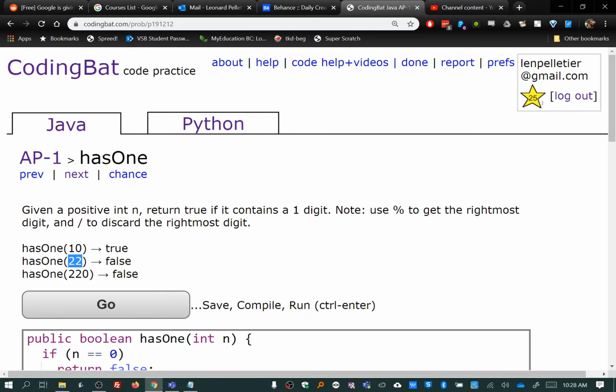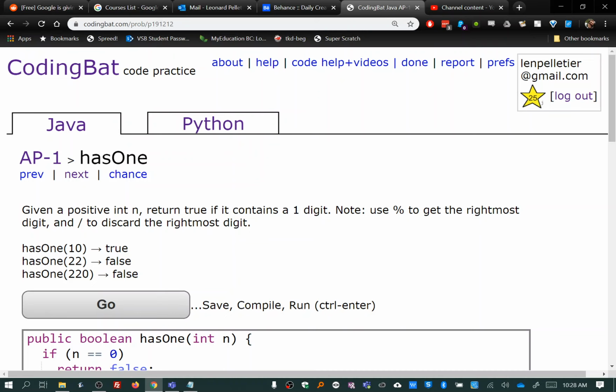For example, 22 divided by 10, the remainder is 2, because 10 goes into 22 twice with a remainder of 2. 10 modulus 10, the remainder is 0. If you're not too sure about modulus or divide, I would definitely ask me some questions or go do some research on how modulus and divide work.